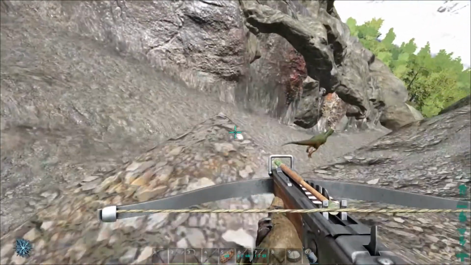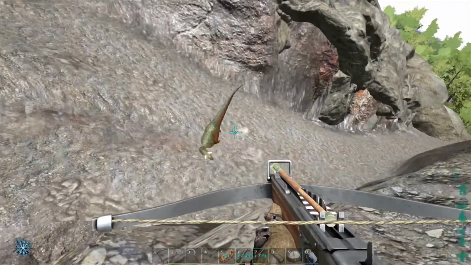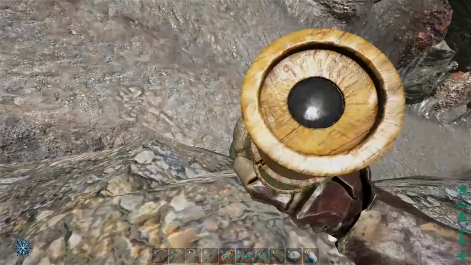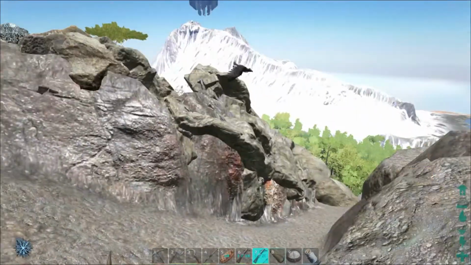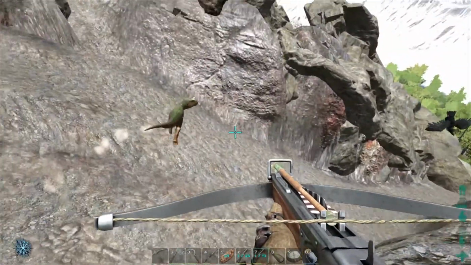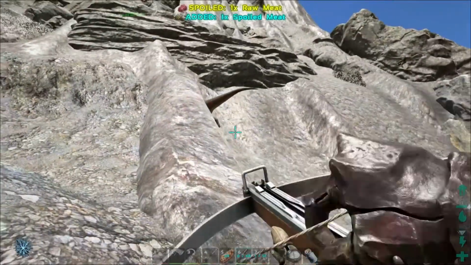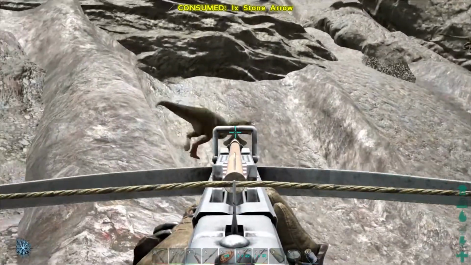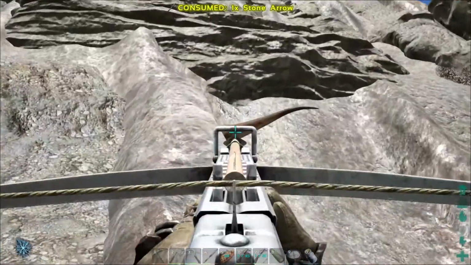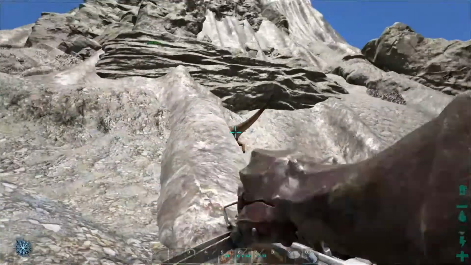So once we have aggroed. What I really want to know is if that Kano can get up here. No. What level are you? Could probably get you as well. 12. Probably just kill you, actually. The Argy's not right behind me, is it? No, it's down there, just hanging out. That's good.